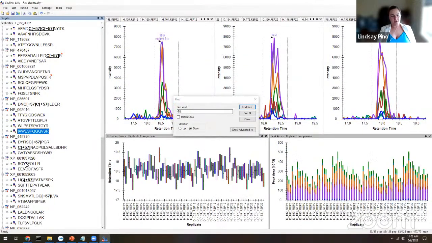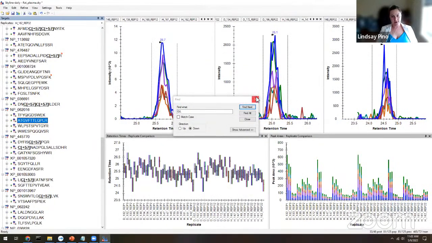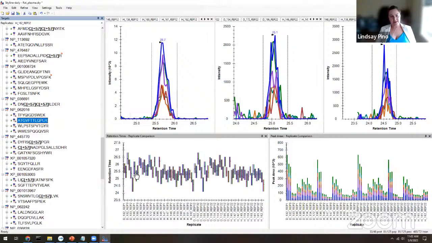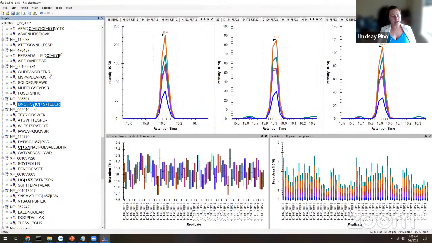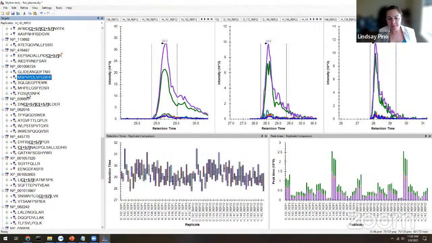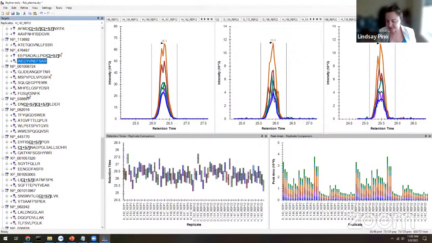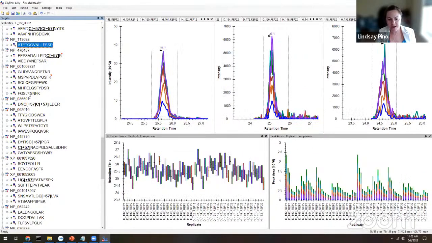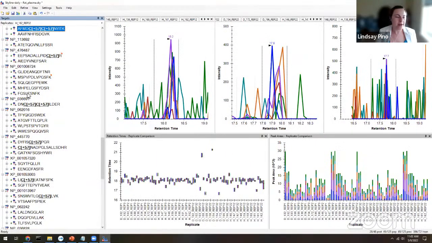So when we're looking through a document and we want to analyze it, I had told you before that we were kind of looking for these peptides that might not follow the trend in retention time or the trend in peak area. So you can tab up and down through different peptides using your arrow keys up and down. That's typically what I do. Or you could use your mouse to click on them.